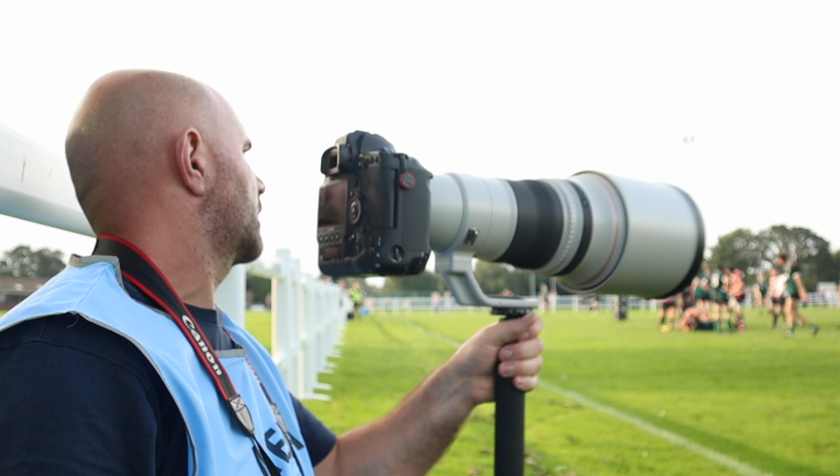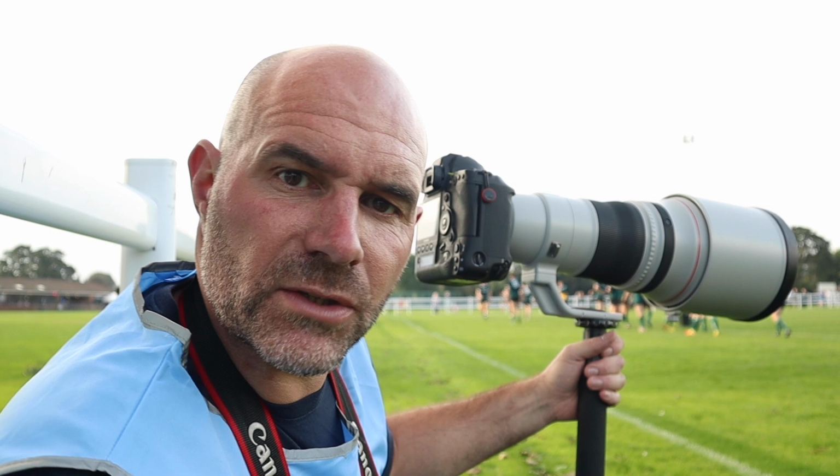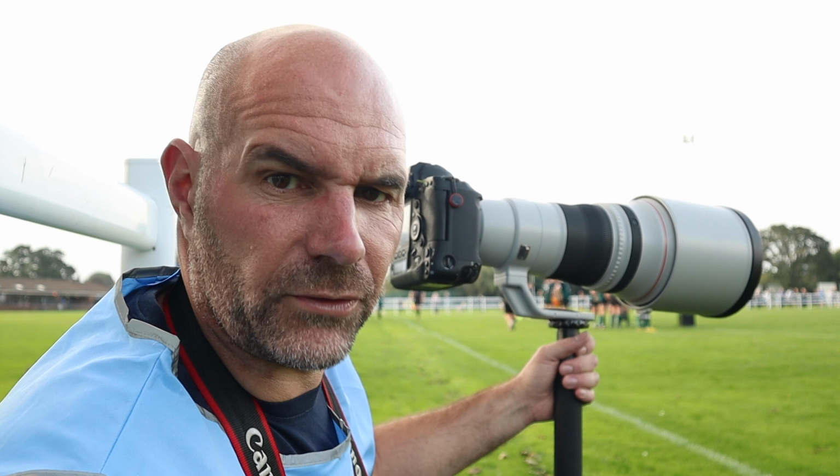Well, as you can see, I've moved. Just wasn't happy with the backdrop and the linked passes where I want the ball in mid-air between two players. Just wasn't the right angle. I thought it would be, but it wasn't. So I've come to the try line now, and say it's three quarters of the way through the first half. So I'll see how we get on here second half. Score's fairly level. I think both teams have scored three or four tries each.